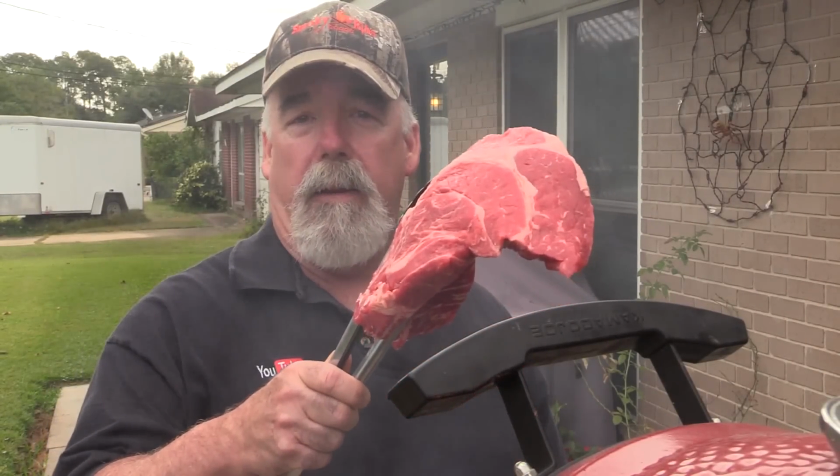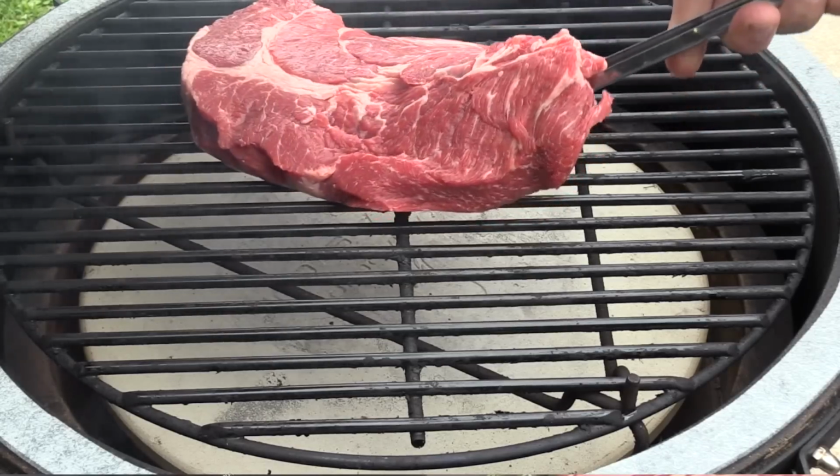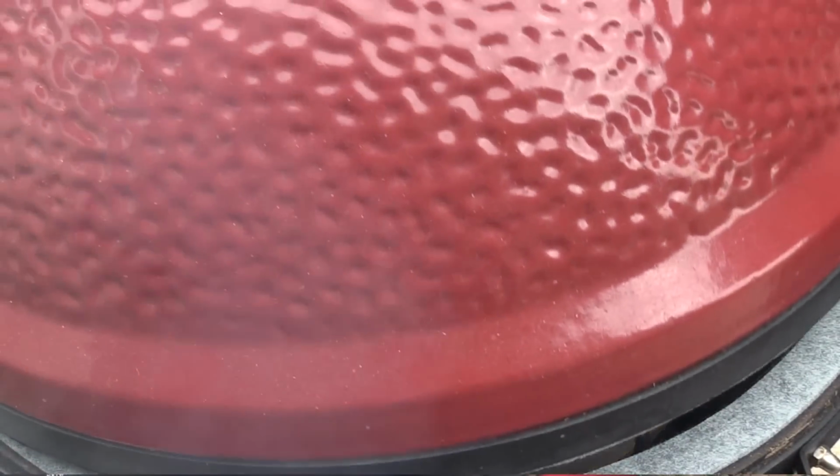All right, so we got about a 2.5 pound chuck roast here. I'm just going to lay it right here on the grill. You see the smoke coming out. I've got it set at 200. It's between 200 and 225 degrees Fahrenheit. 45 minutes, no more than an hour, just smoke. We're not really wanting to cook this thing very far at all. I'll bring you back in 1 hour and we'll go ahead and take it from there.